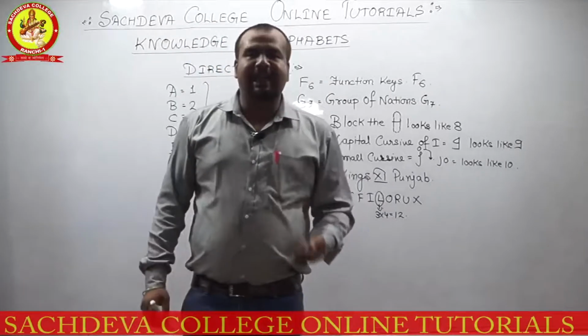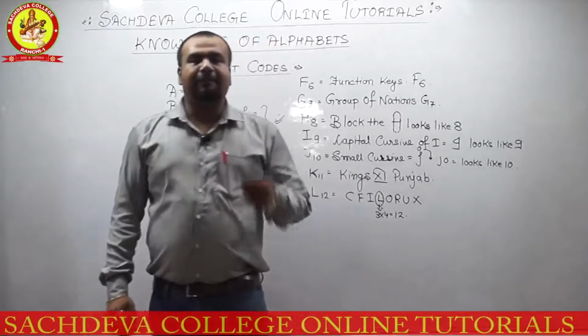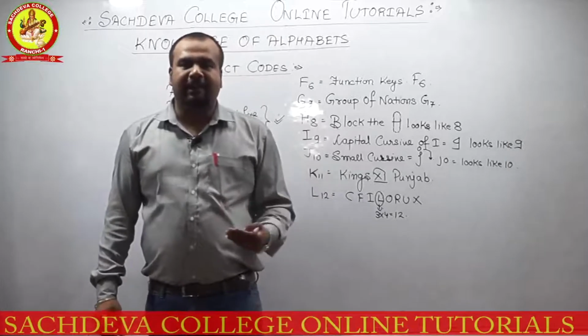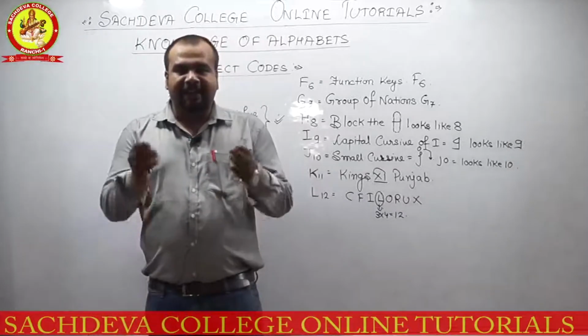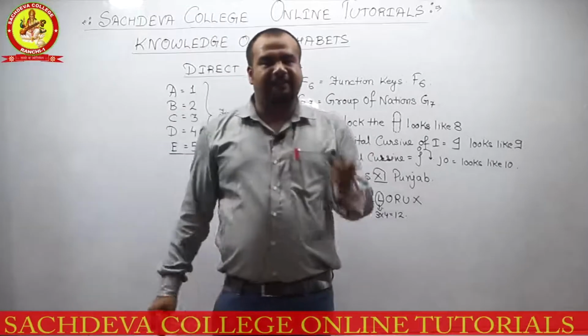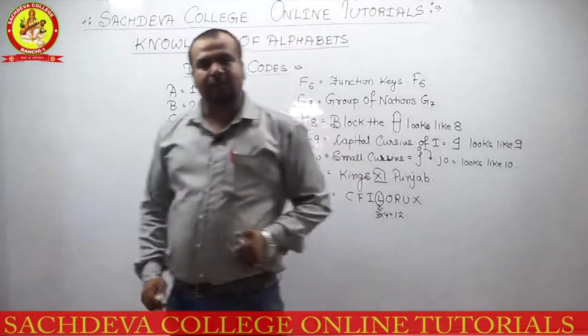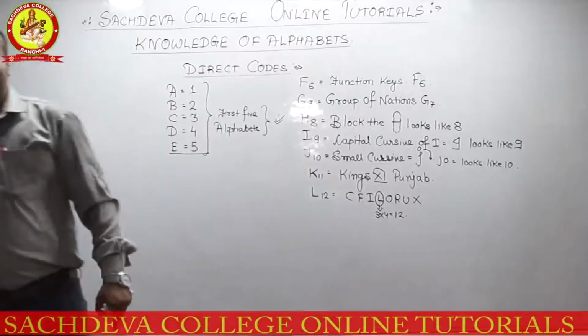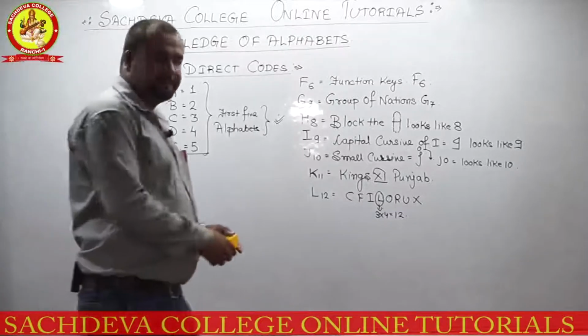Okay. Now after L we have M, HIJKL, M. And how can we relate M to a particular number? We have total number of alphabets in English, that is 26, and we take the half of the alphabets, then we have M13. Yes or no? So we can remember it that it is M13. Okay.